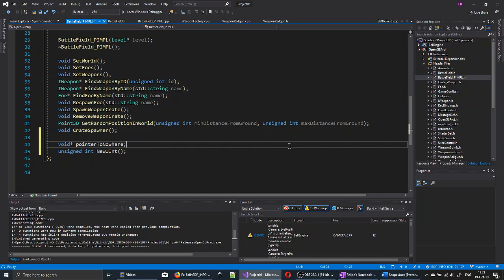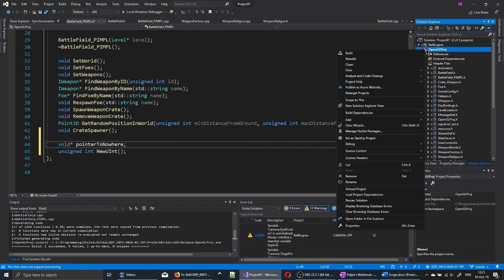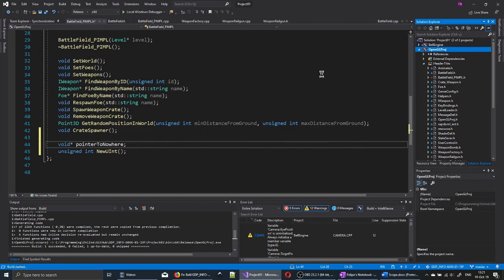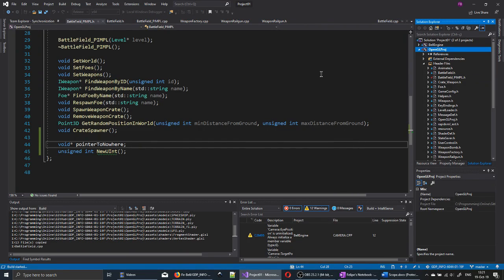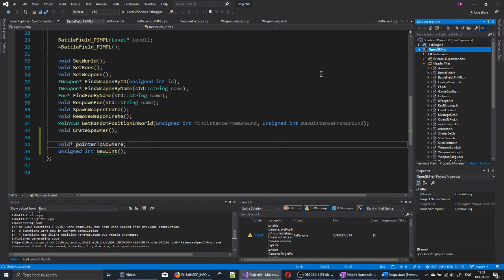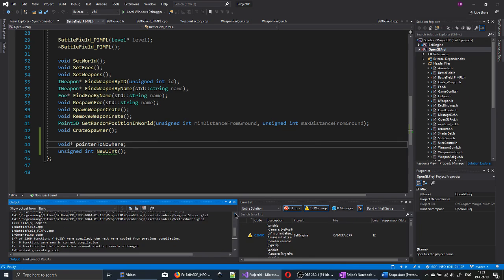Okay, let's compile. Okay, great. As I was expecting, our console window is telling us that only the battlefield and its implementation are being compiled.